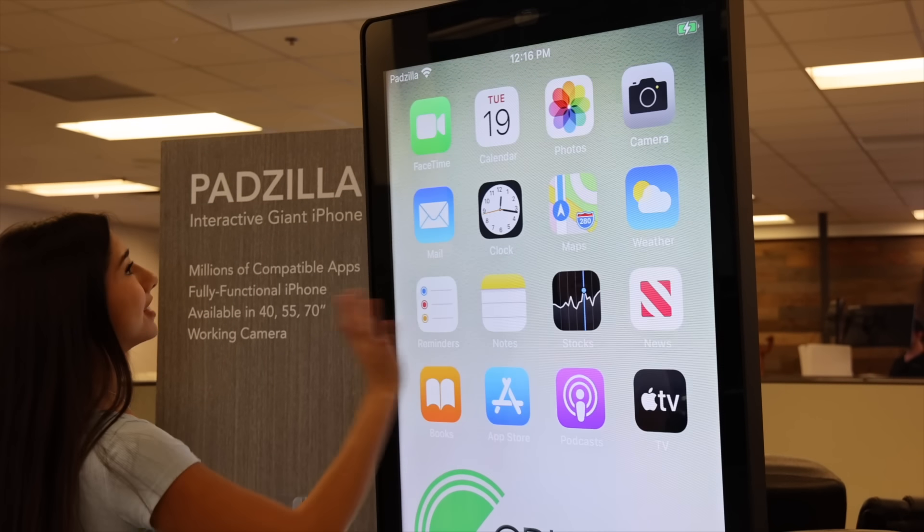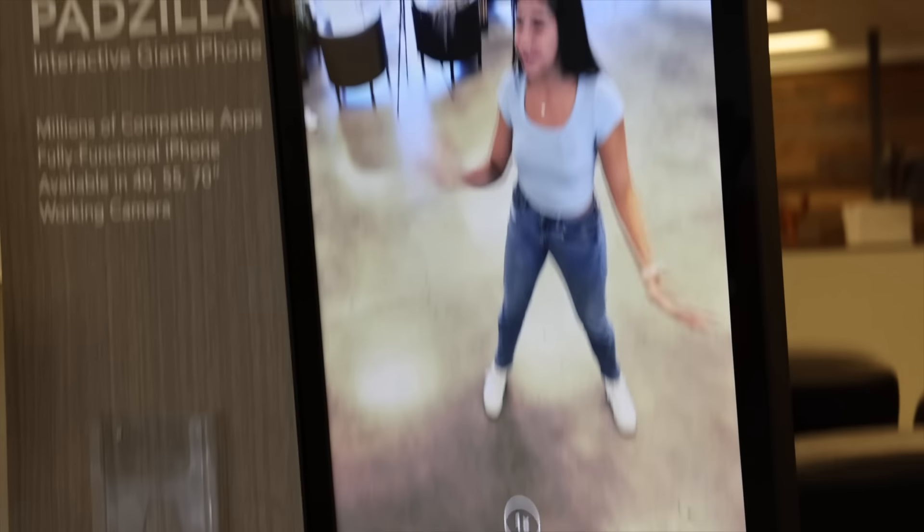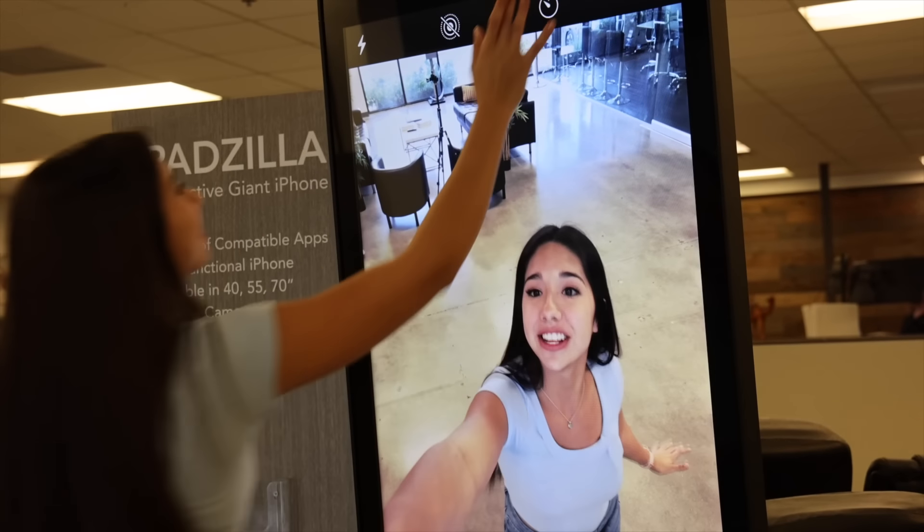It's literally a touchscreen. First things first, let's take a selfie. I'm dying to see if this giant camera works. It's literally me right there! This thing actually works. I have no idea how they managed to get a giant camera, but we have to use it. Let's go ahead and try the self timer — three, two, one.